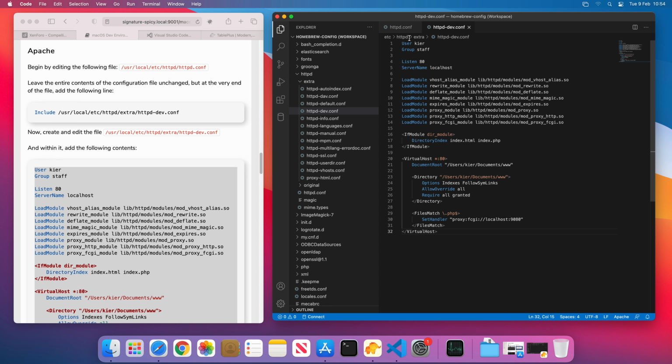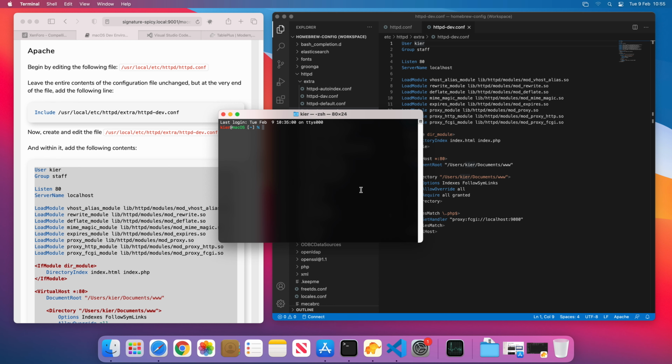Now I'm using my own username, and you're going to need to use your own username. So in this file, if I double click that, you'll see that it highlights 3 instances of my username. My username is Keir on this particular system, and yours will need to be whatever your actual username, not your display name, your username is. If you don't know what your username is, open a terminal and type whoami, and it will tell you that your username is, in my case, Keir.